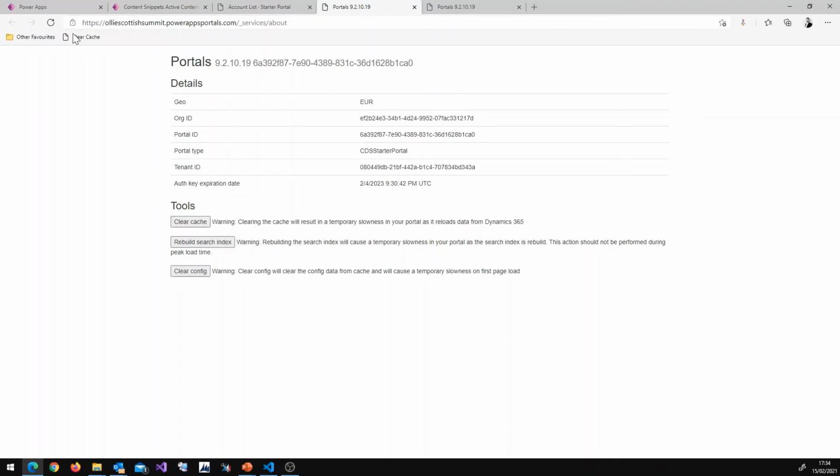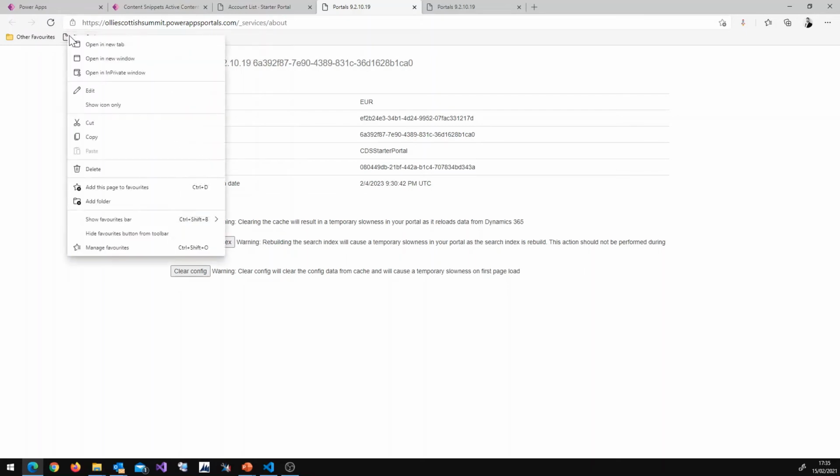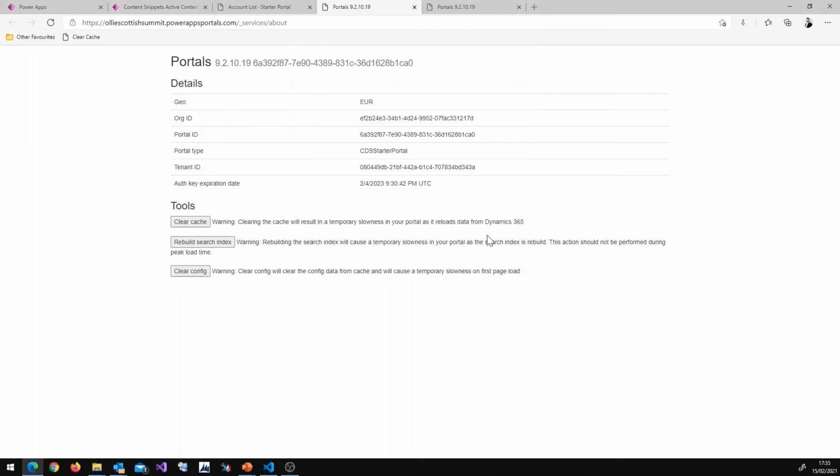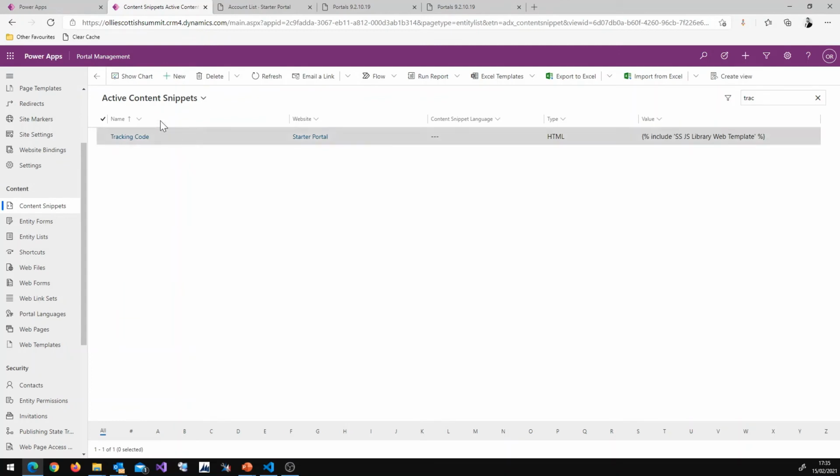As you can see here, if I just right click and go to edit, you see that this is not a hard coded portal URL with slash services about. This is just JavaScript code that is reading my root URL and adding this at the end. So just so you understand what I'm talking about.